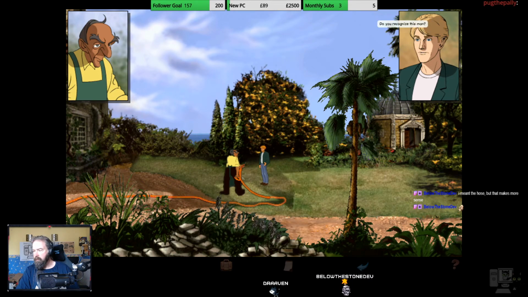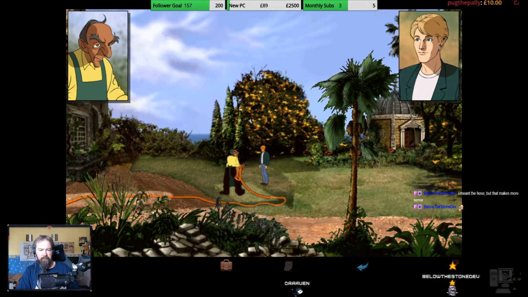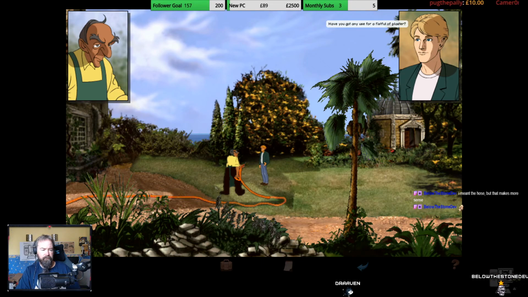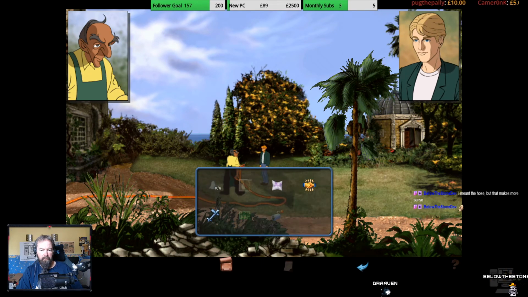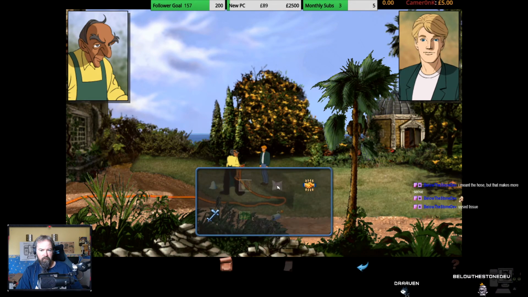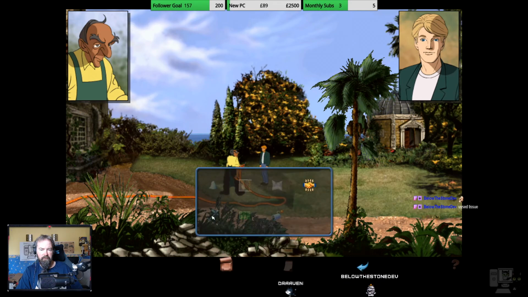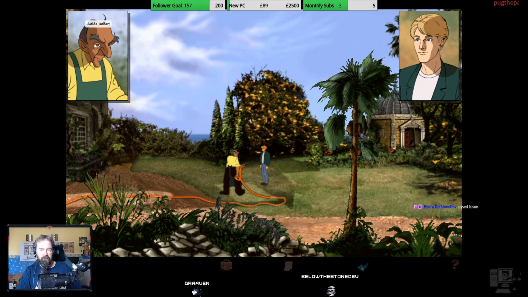Do you recognize this man? No. A man of many words. Have you got any use for a fistful of plaster? No. Look at this tissue. It's a tissue with some greasy muck on it. Yes, that's right. Do you know what this is? See, I have a similar tool for opening culverts on the estate. I'll be going for now. Adios, senor.